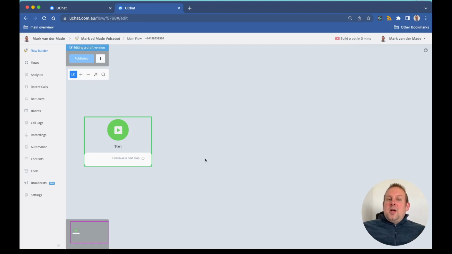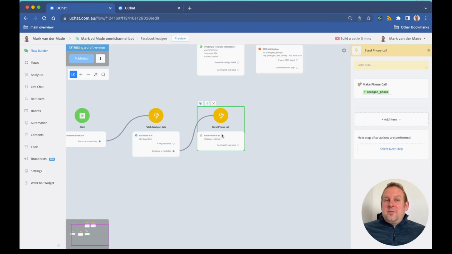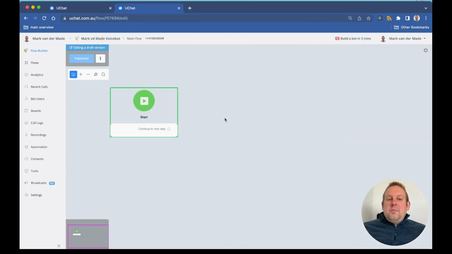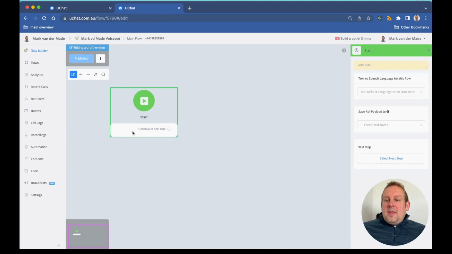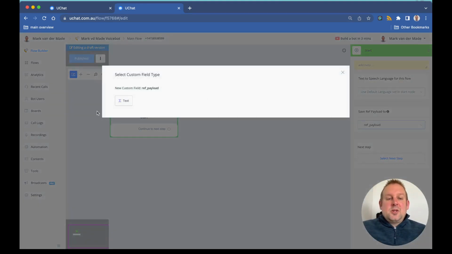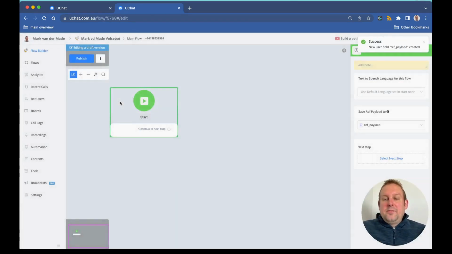Now, the trick is how to determine the ref payload that we saved inside the action in the previous flow, right? You can easily do so by pressing the starting node. And as you can see, we can save the ref payload to any custom field of our own preference. So we could just go with ref underscore payload. Going to create this custom field, and there we go.